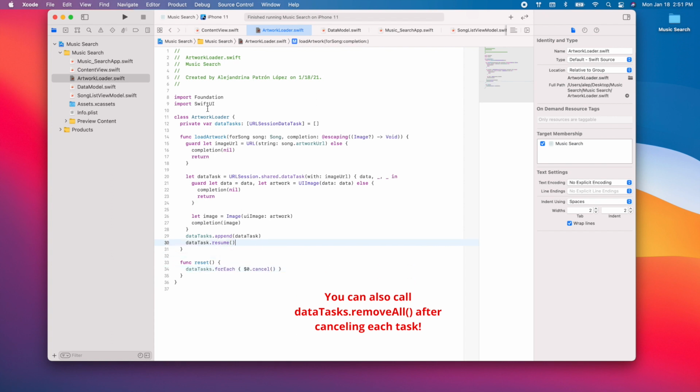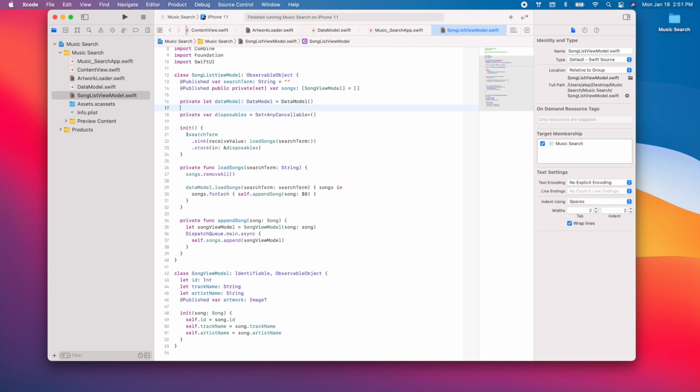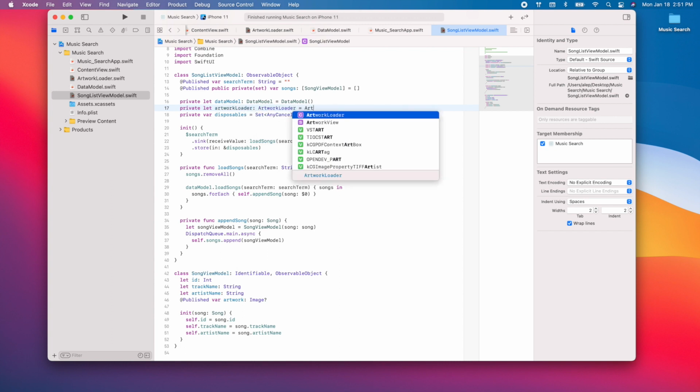So now that we have our ArtworkLoader, we're going to go back to our view model and we're going to create a new artwork loader. So private let artworkLoader, which is of type ArtworkLoader. And we will create a new instance.